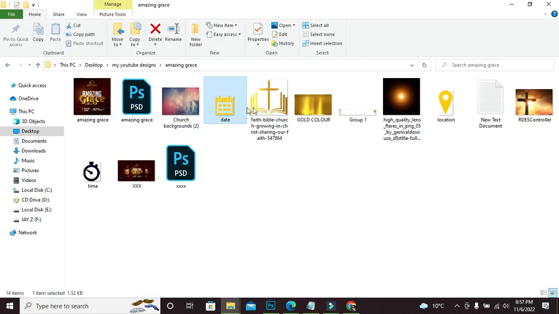I have to bring the dates, the symbol for the dates, location, and the time.